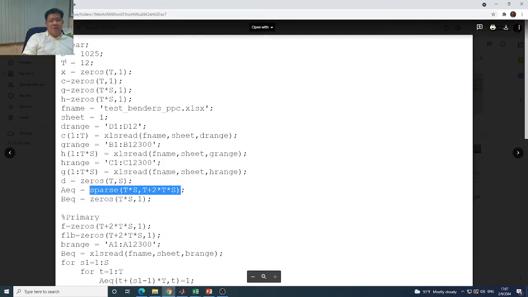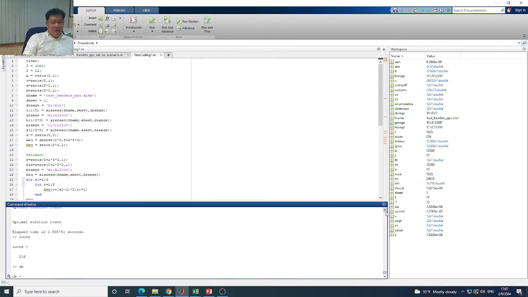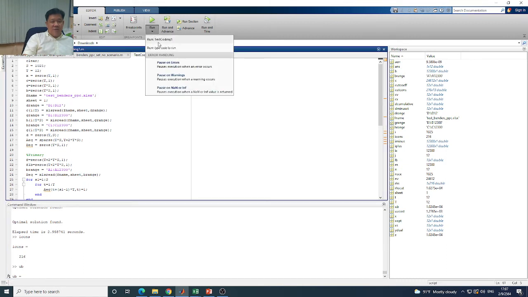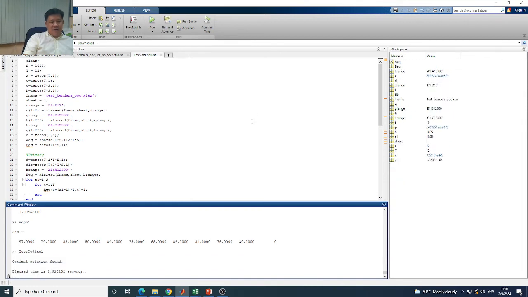Okay, so this one is direct solving. I wrote this code for you to compare also. This one we already put in here, and remember that we used Benders over here. We spent around 3 seconds to solve it with 216, and we're going to take a look at what happens if we use the direct LP solving here. Oh, it's even faster. We don't need any Benders, with only 2 seconds already.